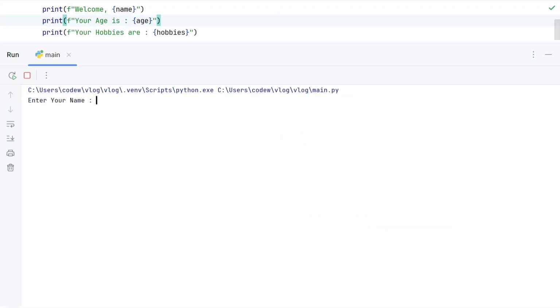Running the program: enter your name. Let's say Rakesh. Enter your age. Let's give something like 15, just a random number.